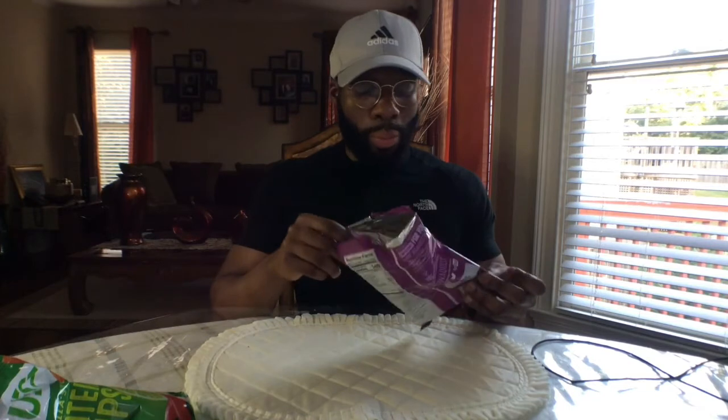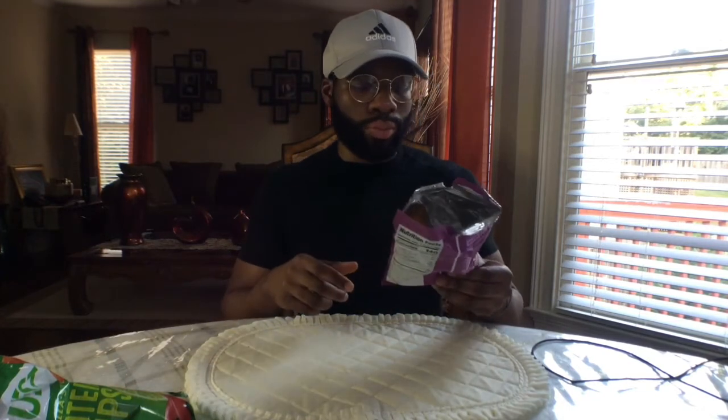I think you just need to have more chips at a time. But I'm not getting a lot with this one. This tastes pretty damn good. To say it's better than the purple bag for Doritos, yeah, it's crazy. Cause the protein, yeah, dang. These are sweet, got a little kick to it. The flavor is just, this is really good. These are really good chips. I'll admit when I'm wrong.